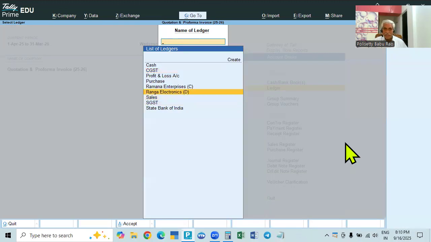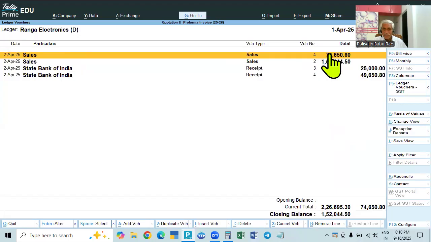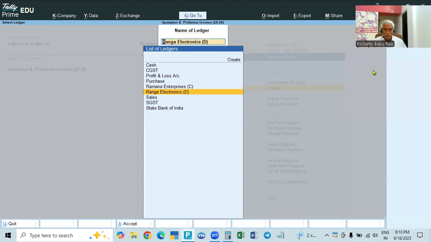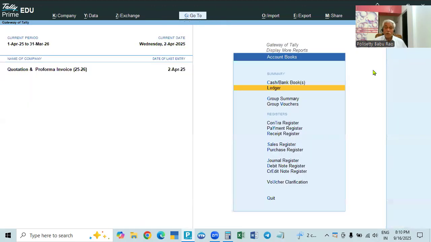And if you go to this party, see this sales amount. Before that, this is the amount. Sales optional means Proforma invoice. This will not be shown. A Proforma invoice will not be shown in the ledger. And the Proforma invoice we gave will not be shown, but the advance is shown. The advance we received will be shown. The Proforma invoice will not be shown, so no ledgers will be affected by it.